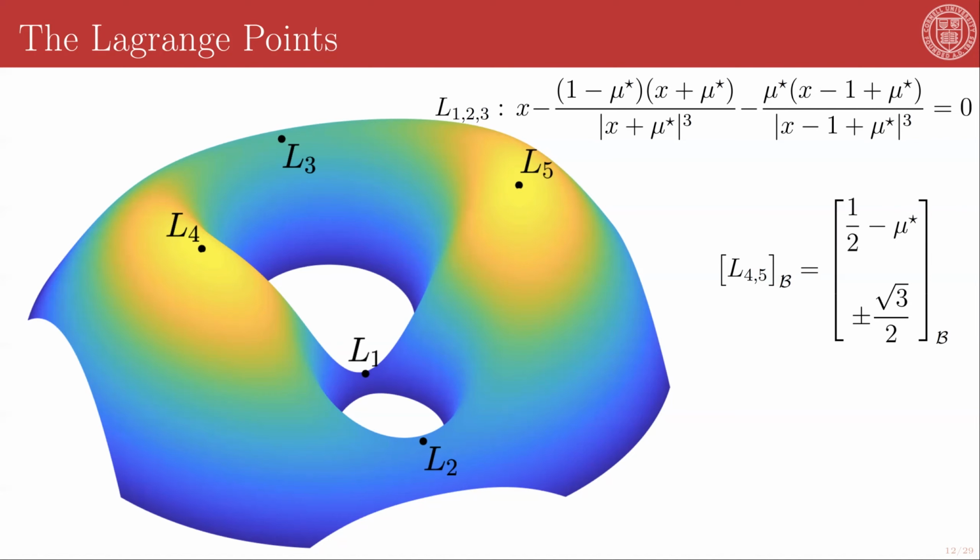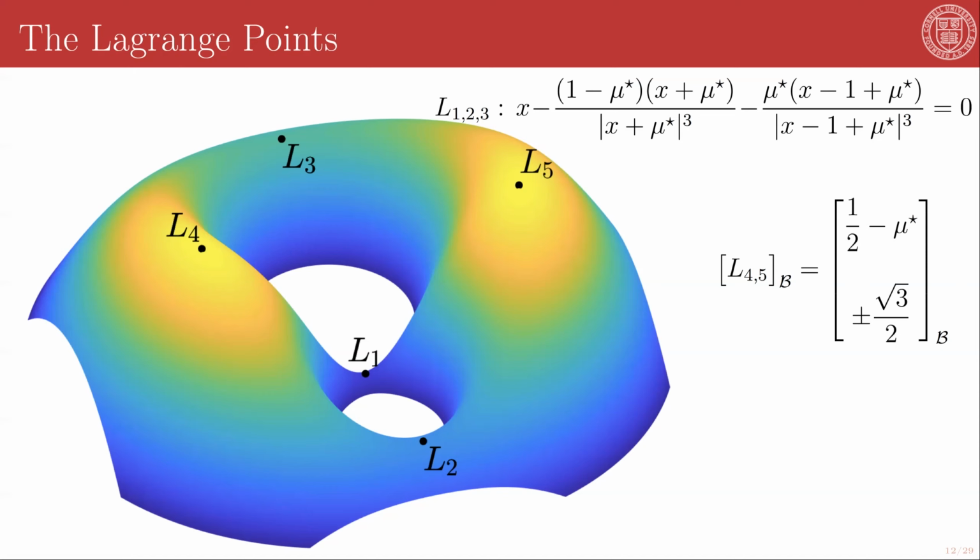The distinction being that a stable equilibrium point will be impervious to perturbations. If you put something at a stable equilibrium point and you nudge it a little bit, it will tend to go back to that equilibrium point. Whereas if you put your particle at an unstable equilibrium point and nudge it, it will flow away from that equilibrium point. So the typical mental model for this is a simple pendulum.